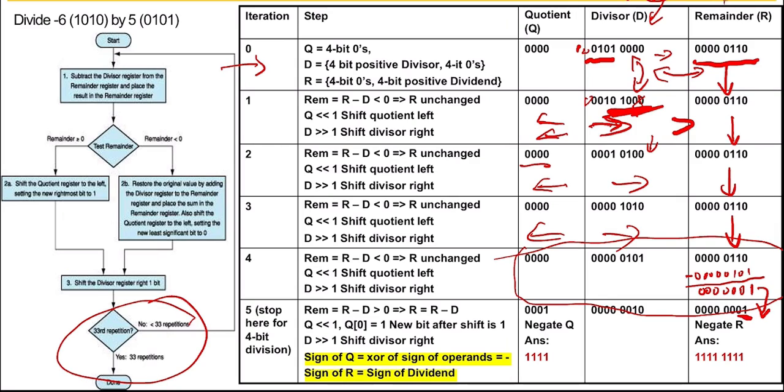You're still going to shift this to the right, so you're going to get 0, 0, 0, 0, 0, 0, 1, 0. You're going to shift this to the left, but the difference here is that you're going to shift to the left with a 1 instead of 0. So instead of pushing a 0 here, this is what you're going to do. You're going to put 1, 0, 0, 0. You're shifting to the left and you're changing the least significant bit to 1, right?